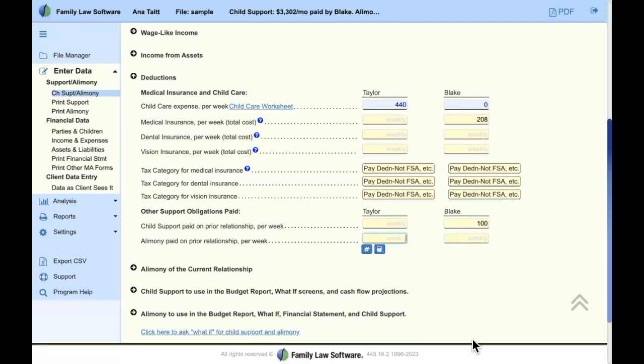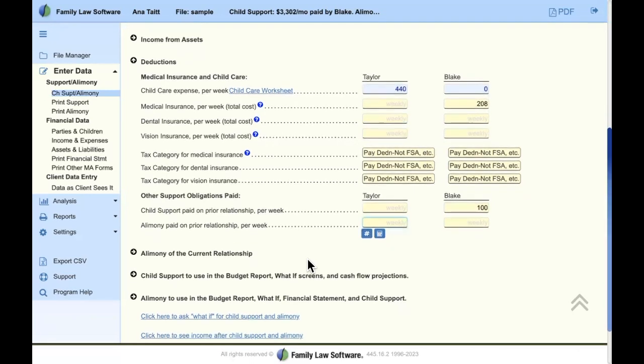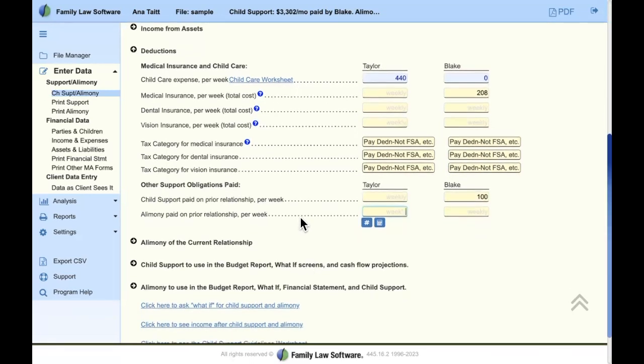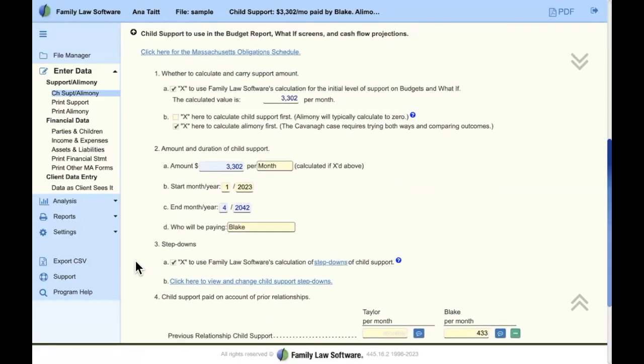Right. Again, so anytime you can go and click print support, but we had talked about a few other items that we have. One of them was the step down. So if you remember, in this case, we had multiple children. So if I want to see the first level and then what will happen when that first child ages out, we have this folder here. And let's open that folder. And so this is going to be the child and spousal support that you want to use moving forward for all of your cash analysis.